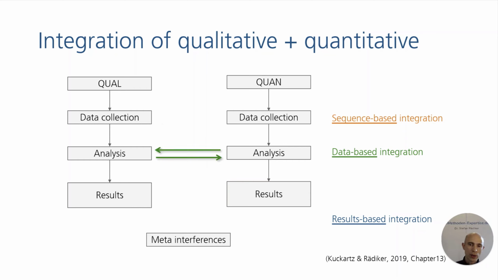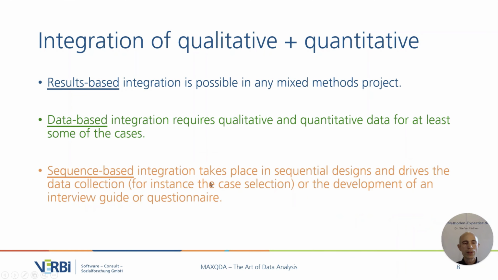And then we distinguish the data-based integration, where the integration takes place during the analysis of data, where you include qualitative and quantitative data and you analyze them together in a software like MAXQDA. This means that result-based integration is possible in any mixed methods project, but for data-based integration, you need to have qualitative and quantitative data for at least some of the cases so that you can mix them during the analysis stage.